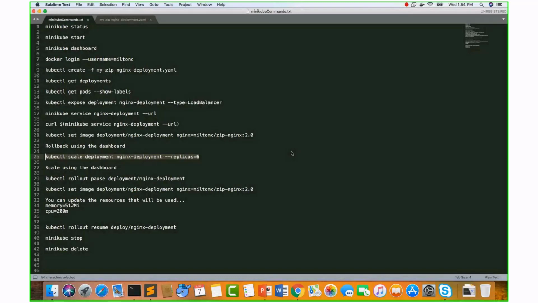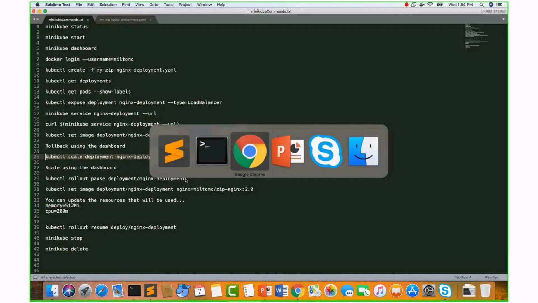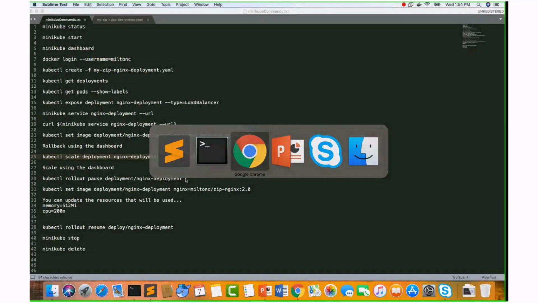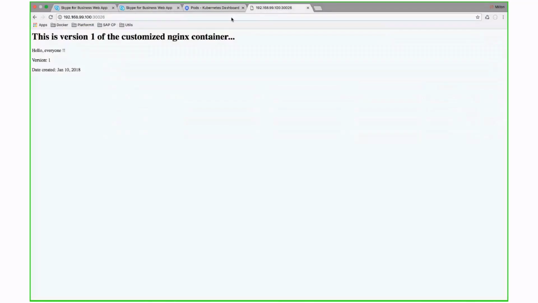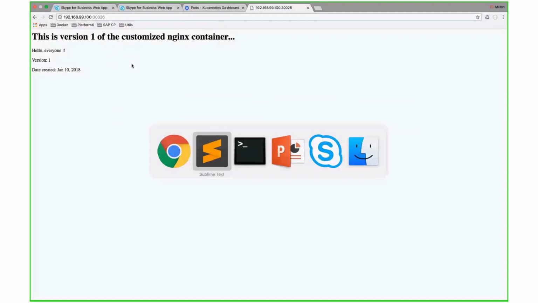So now let's say we want to do a deployment, but there are multiple changes that we want to make to the image itself. So every time I make a change, I don't want Kubernetes to deploy. So what I can do is I can pause the deployment. So right now, let's see, Kubernetes should be running, I think, 1.0. Yeah, so Kubernetes is running the 1.0 version of my container.